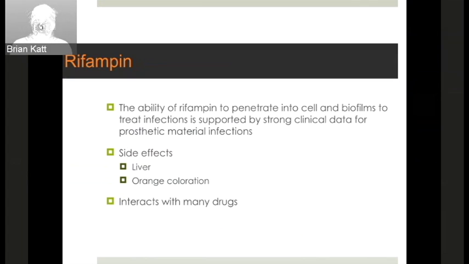So when you'll see the susceptibilities, they'll say rifampin susceptible or rifampin resistant. You should never use rifampin alone, because when you use it alone, there's a very high chance of developing resistance to rifampin. So rifampin alone is not really that good, but when you use it in conjunction with other agents, it's very effective. Now the problem is that, number one, it has a small degree of liver toxicity.